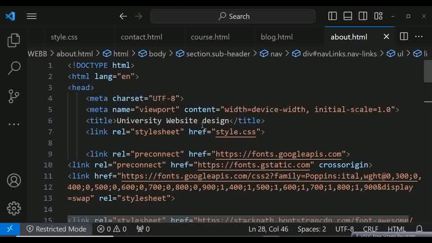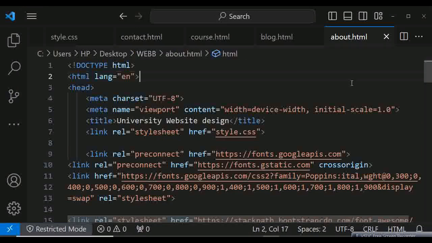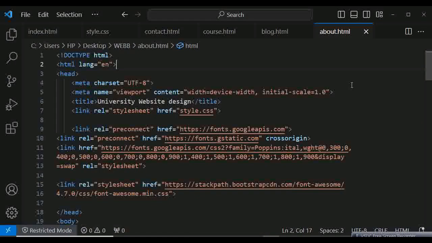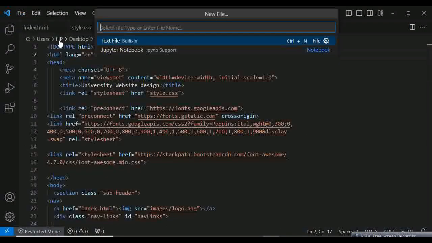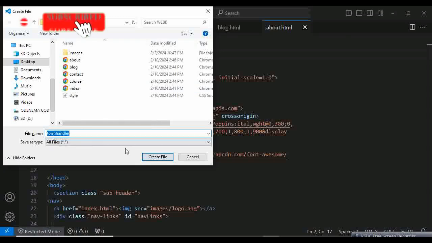Okay, so new file. Let's say form handler. So form handler dot php.